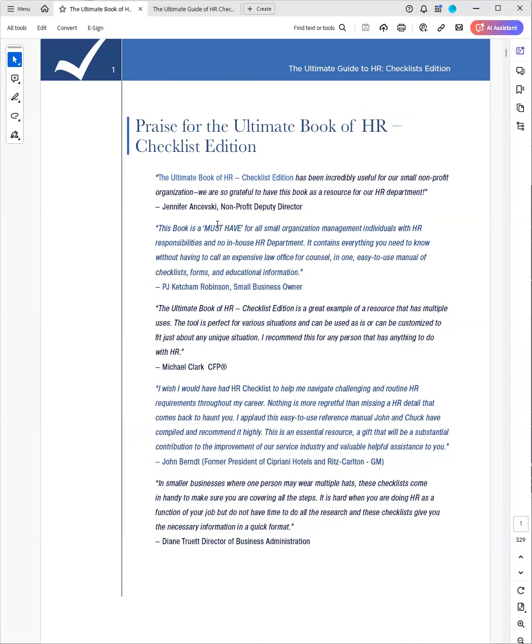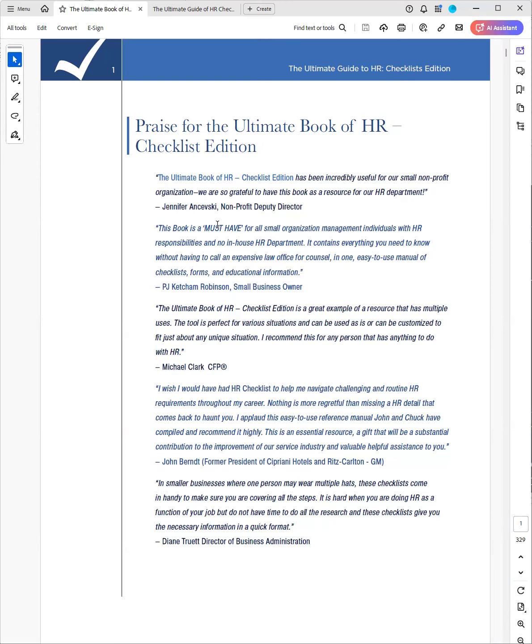So let's go look at that table of contents so you can see what we have in there and what we can do. One of the things we've done with this guide is we reached out to some of our friends in HR and in leadership positions, and sent it to them and said, tell us what you think. Tell us the unvarnished truth. We want to know if it's doing that.